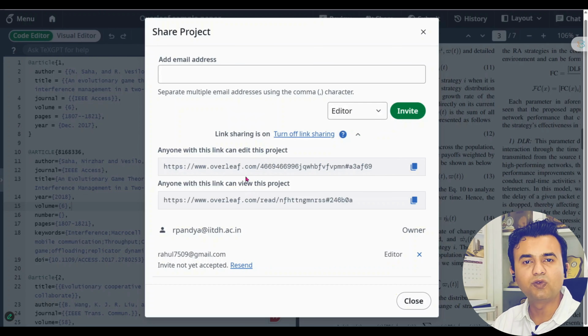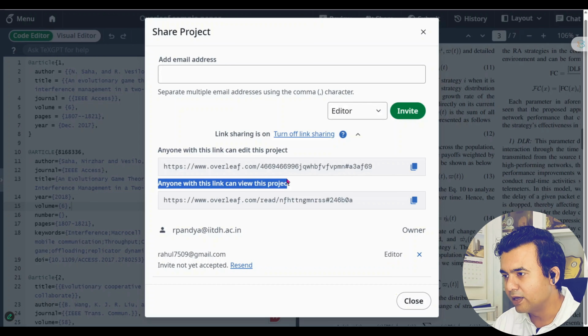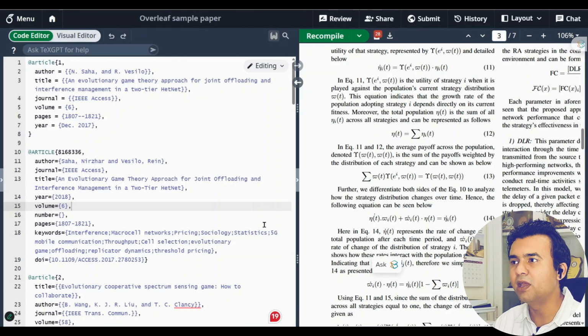And however, that could be a little bit of restriction on how many people can edit, based on your account type. I have a premium account through my institute, so I can add a certain number of people. And if you share this, it's a view-only link, someone can see that. So maybe this is the best thing you can share with your supervisor, colleague, or generally I prefer my students.